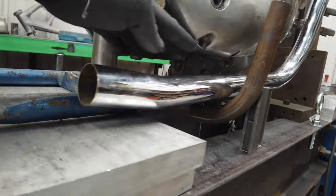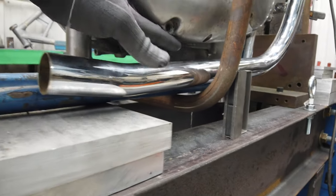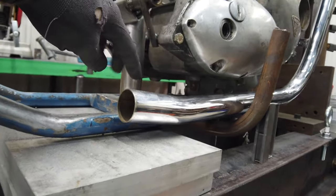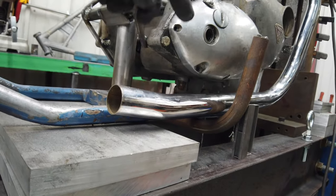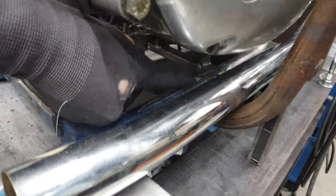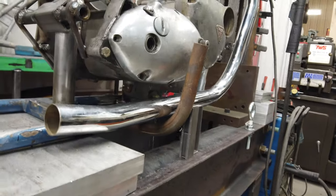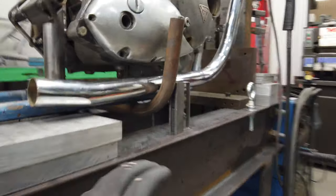If I did decide to go on top, snaking it right in between the bottom of the transmission and the top of the pipe, it would have double zigzags in it, and I just don't really like that idea. Coming off the frame here and then up and then out and then up again and then across, and I'm just not really into it.